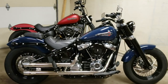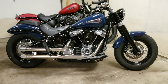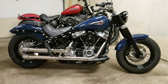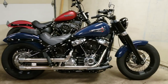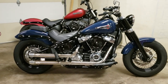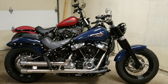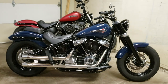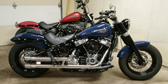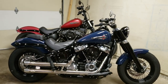B-Rob, you asked how the floorboards feel. I kind of had this opinion that floorboards were a quote-unquote old man setup, but I wouldn't trade them for anything. I love them. They give me the opportunity to put my heels forward and stretch my legs out. I can move my feet flat on the boards and it's still a natural position — it feels more like a mid. If I need to, I can move my toes toward the back of the boards and bend my legs a bit more. It's perfect.